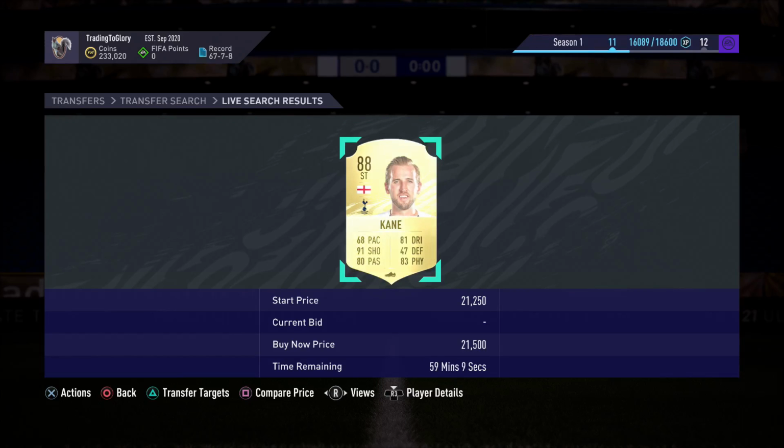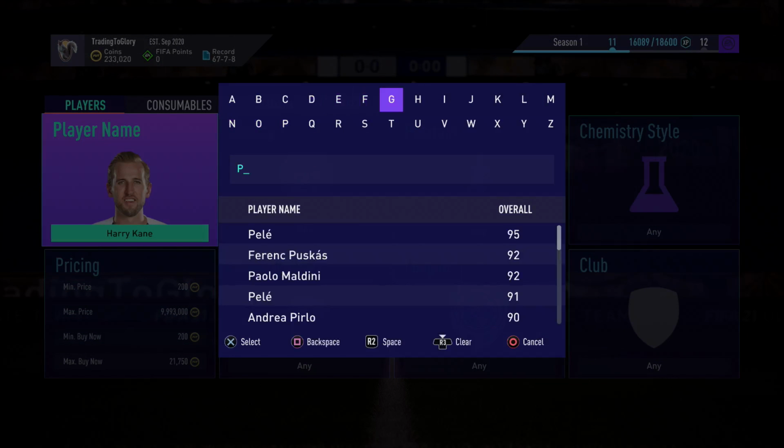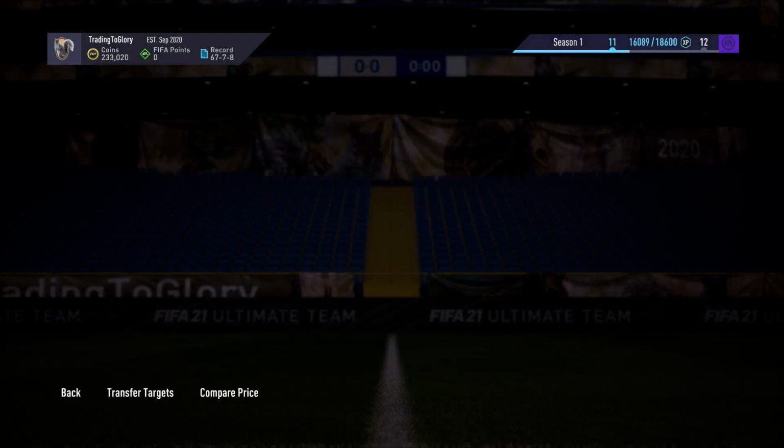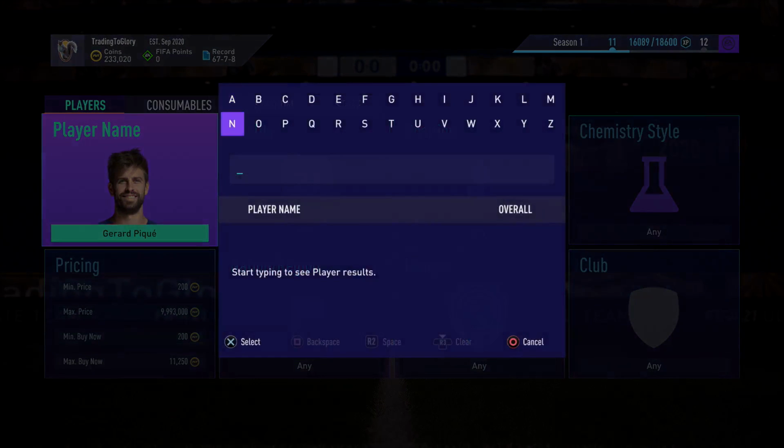87 rated cards are only 14K, so those could be a shout. You're looking at 86 rated cards for less than 10,000 coins. You've got the likes of Verratti, PK. They only go for 10K right now, but just like the other cards I mentioned, good SBC fodder. Links with a lot of things. So for 10,000, 11,000 coins there, that's pretty solid.